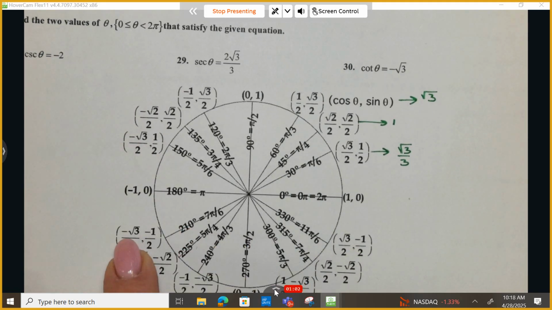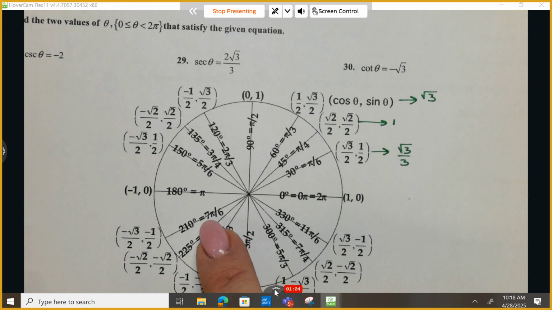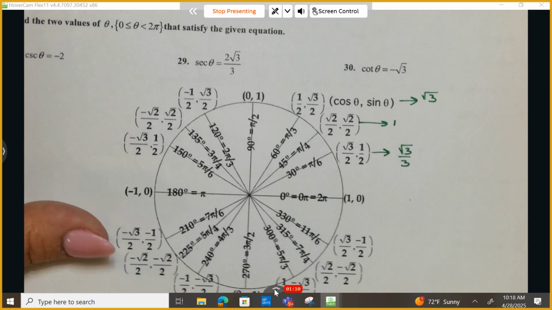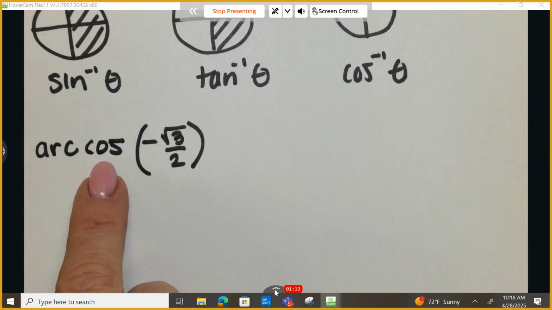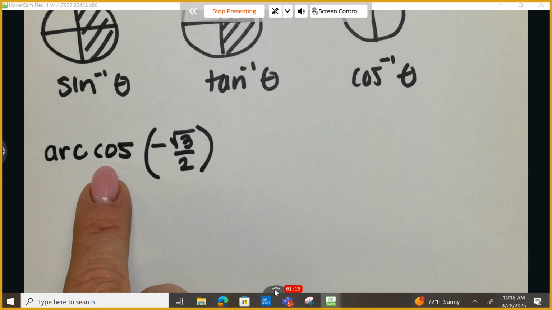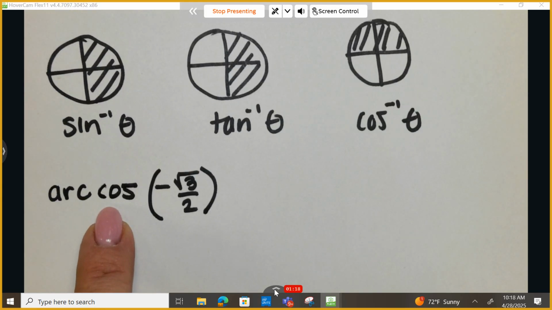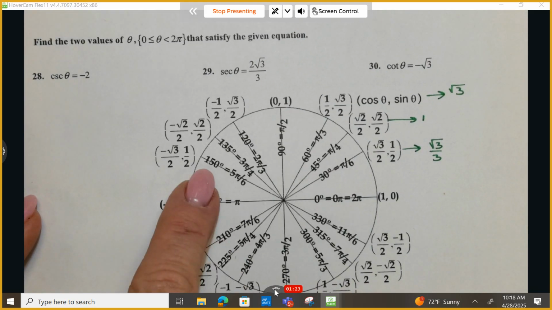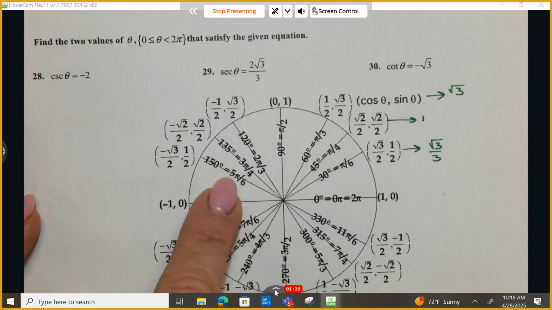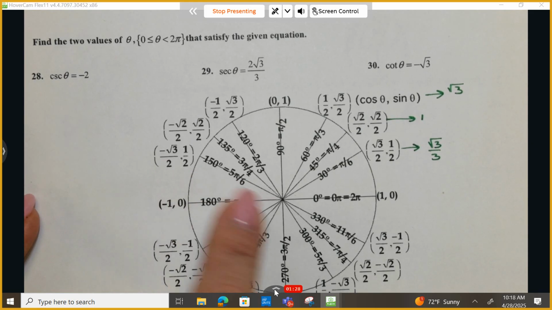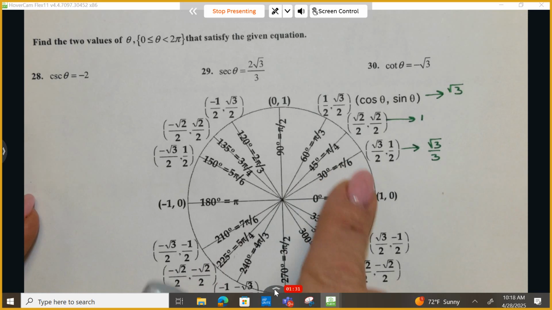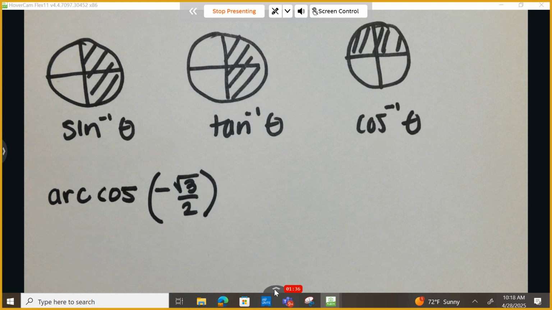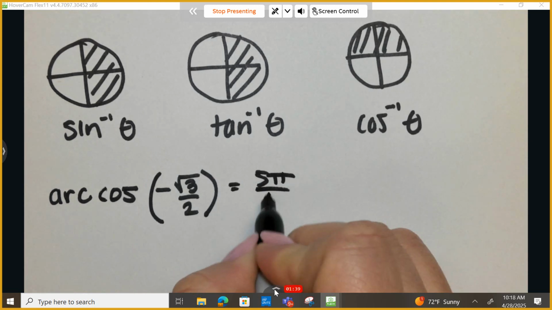Yes? Where else is it? It's also right here. So I know I need to express the answer in radians. Is it 7 pi over 6? Is it 5 pi over 6? Is it one of them or both? Well, when you're seeing arc cosine, it has to land in only one quadrant, and so it has to land in quadrants 1 or 2. And we can see that only this answer of 5 pi over 6 lands in one of those quadrants. This particular angle would not land in quadrant 1 or 2. That's how we're able to get a single answer. And so this is equal to 5 pi over 6. My answer is 5 pi over 6.